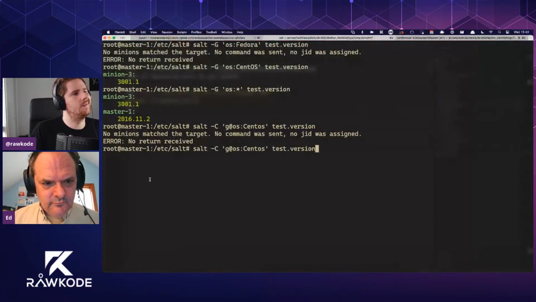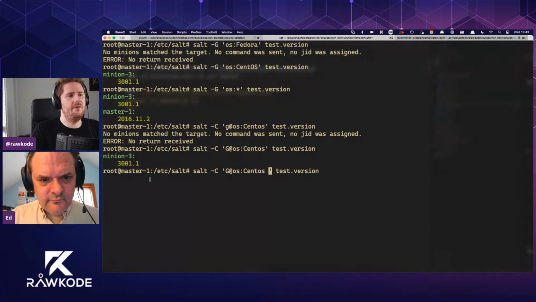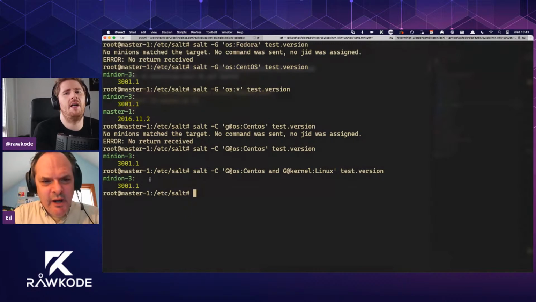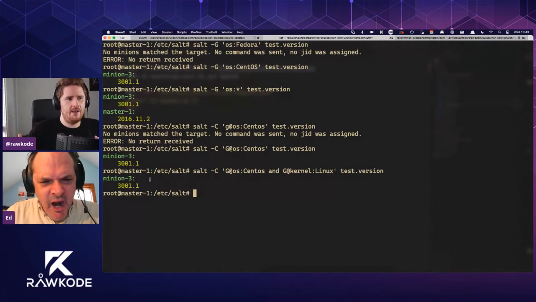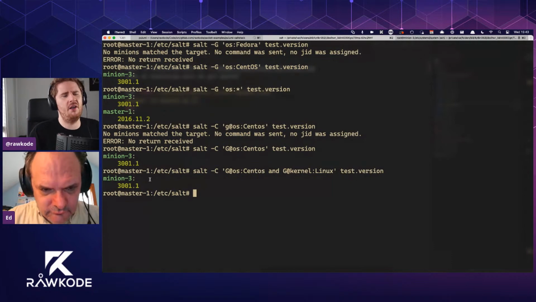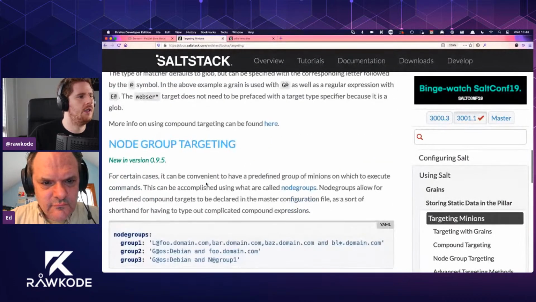Compound matchers allow us to use more than one match here. So I believe we can say and use another grain where kernel is low in it. Like so. So the compound matcher allows you to use grains or minion names together. A relatively painless syntax. It's not too difficult.